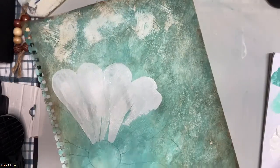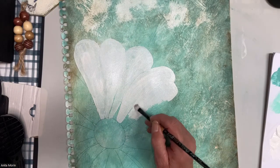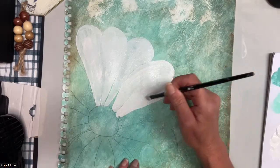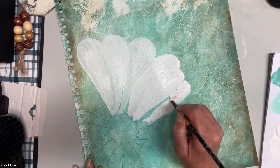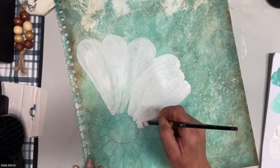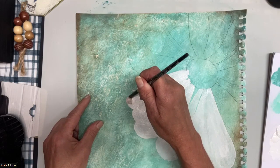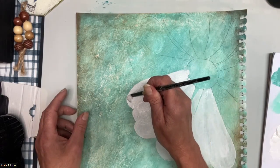And this of course is a daisy, so you know the petal lines do not have to be perfect. Now, just so I don't bore you with the base coating, I'm going to stop my video. I'm going to go ahead and finish base coating, and then I'll pop back on, okay?